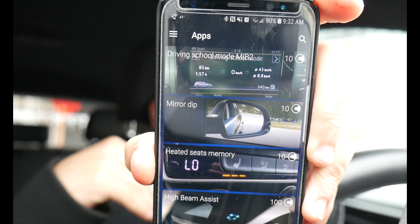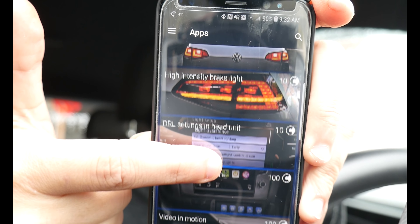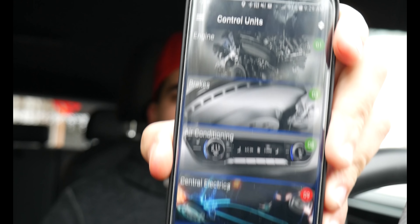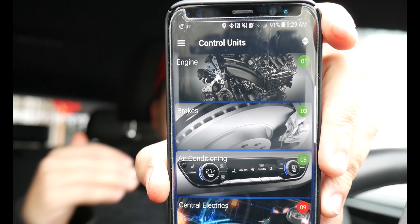The most popular feature in OBD11 is definitely the apps feature. If you're not a professional or someone who knows what they're doing with central electrics, OBD11 gives you all of these applications. So if you're installing aftermarket tail lights and want to get those coded, there are a bunch of different things you can do. You can also dive deeper — pull up all of your control units right here and go through each one to edit different things. I remember when I first got this car the applications weren't working because I was running a 2017, but I was able to go into the control units under central electrics and edit my window settings so they worked.